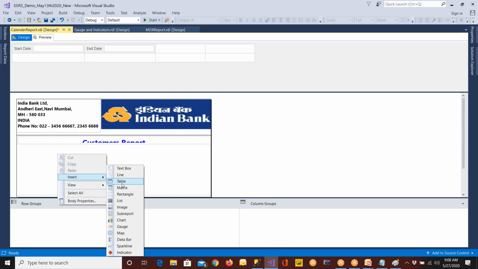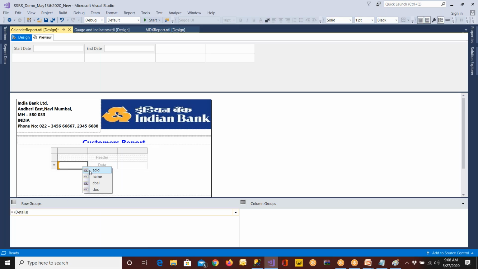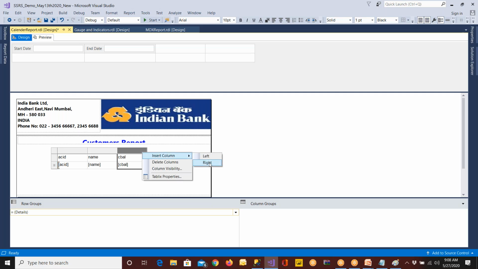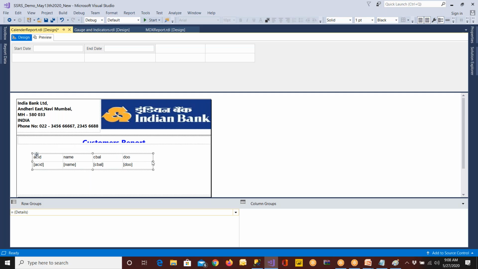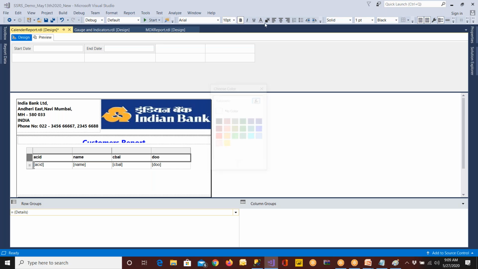Now right click on this, go to table. Now we can say account ID, account name, account balance. Now account, this one. We can give something like this. Now you have to pass the date range, whatever you would like to have. Okay. So I can increase this.